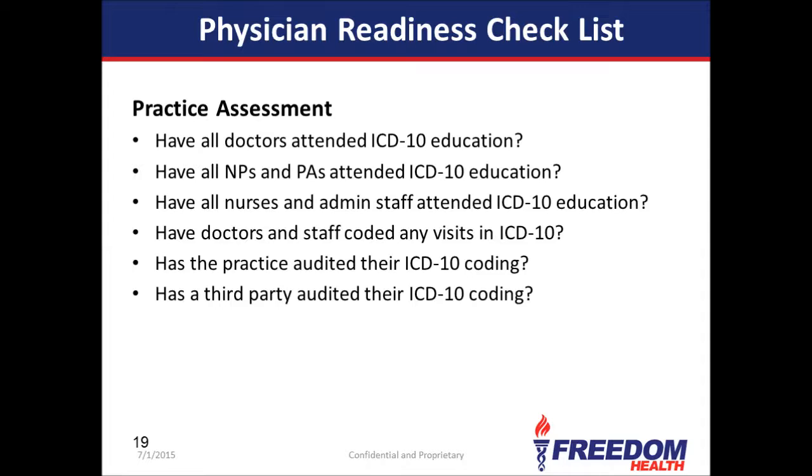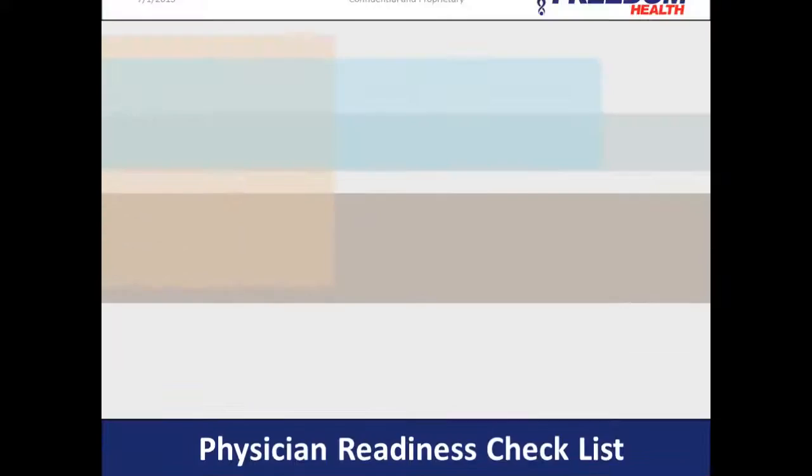Obviously, if you've done none of these, expecting that October 1st you're suddenly going to code properly might be a little ambitious and overly enthusiastic. These are not difficult things. It's probably a good idea to have one person in the office certified in ICD-10, but the rest of the people can take courses and make sure that they're doing things the right way and providing the documentation.